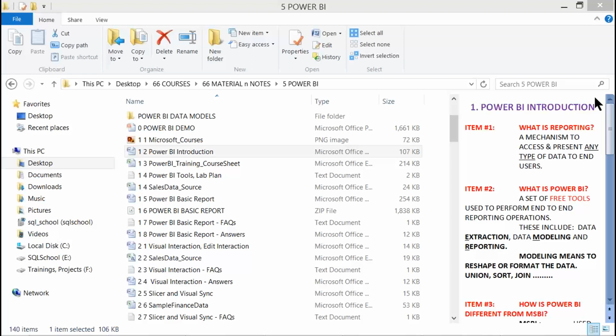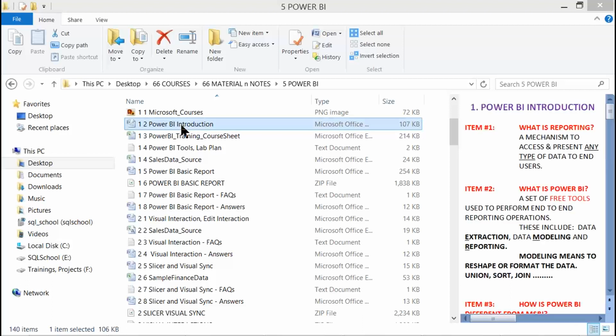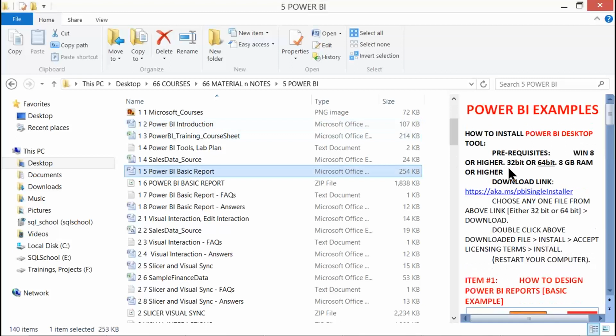Assuming we are very new to Power BI, new to reporting, new to big data access, we'll start our classes from scratch, right from the installation, including common errors and solutions of the installation of the Power BI tools.